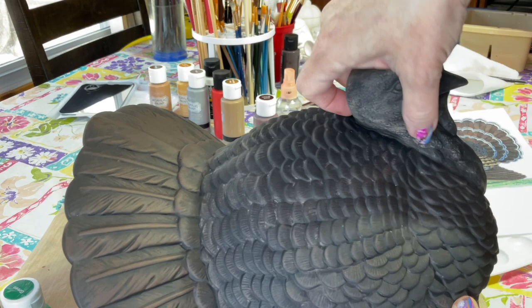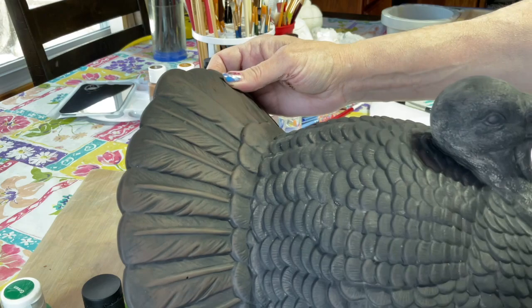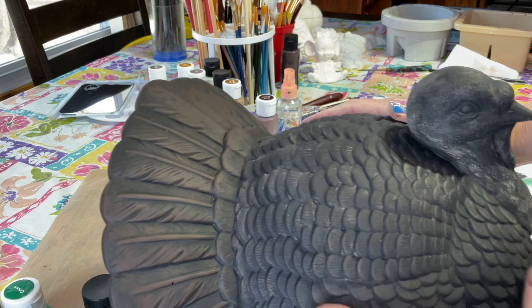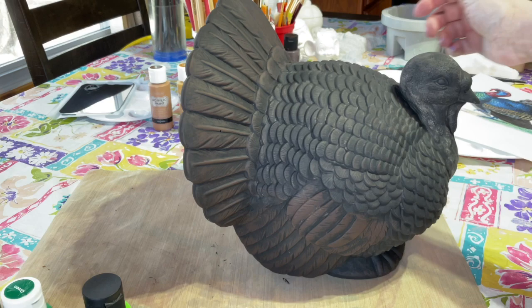Now this is going to be red because, of course, this isn't exactly like the reference. But where I feel the blue would be and where I feel the red would be, I'll do the blue first. And then his whole body, this part is going to be blue. I got him too close to the camera here. Back him away. Back him away some more. There we go. I'm sorry.